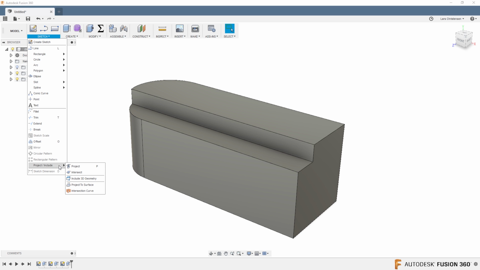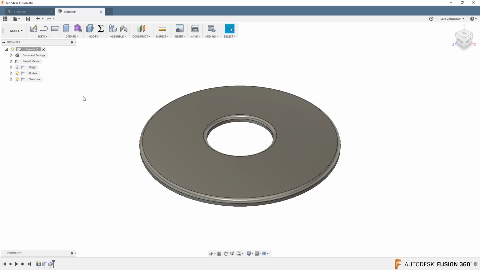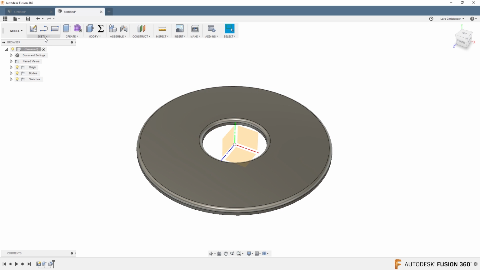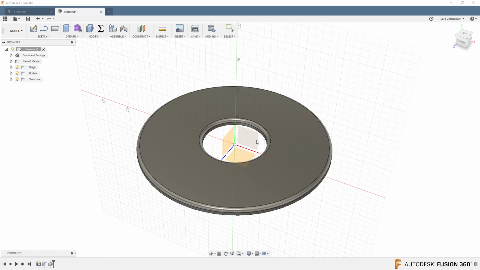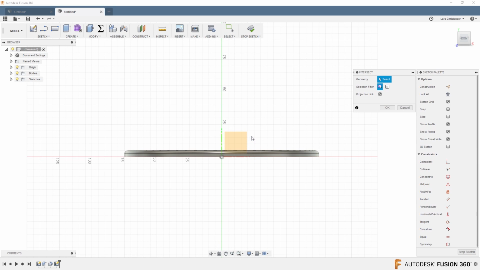But now, where are we at? Why don't we look at what intersect does? Now, with the intersect command, we can create a face or a plane, and wherever that plane is cutting through our part, that's where we will get that intersection sketch geometry. Let me show you. If we go up and turn the origin on here, we will see that we have the origin in the center. So if I go over here and say that we want to intersect, and we're just selecting this plane right here, and then we can select the whole body, hit okay.